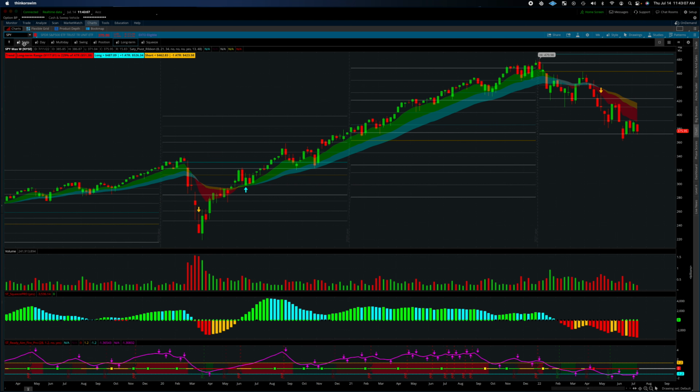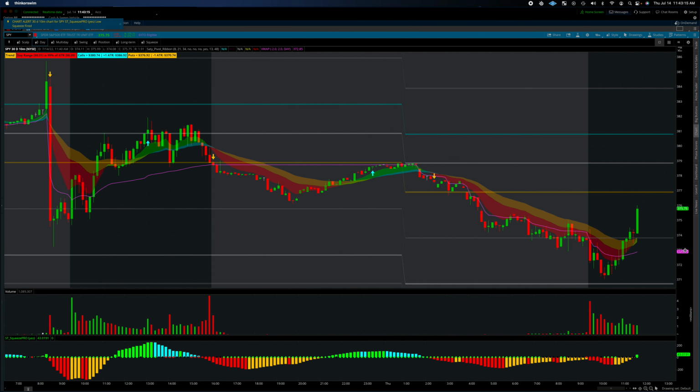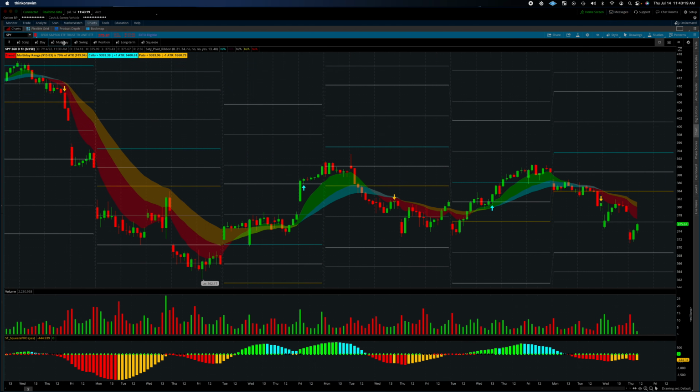And again, let's go through them one more time. So I've got the 3-minute for scalping, and SPY's taking off right now. And we've got the 10-minute. It's trying to change trend. Got multi-day. Looks like it wants to go retest an EMA. That makes sense. Also wants to fill this gap.